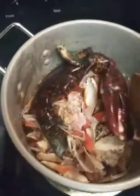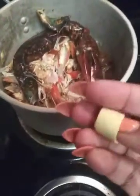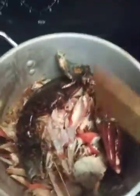And yes, I wash my hands constantly because that's what a good chef does. Alright, so I don't see it in there, so I think we got it all. Here's the piece of the rubber band so you'll know that it was not in there. So now we've got our lobster stuff in here.